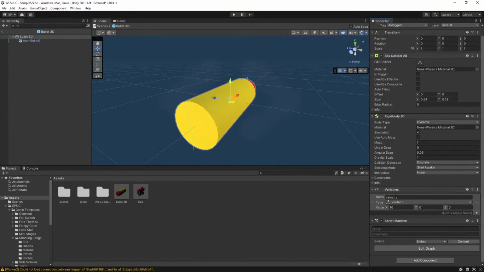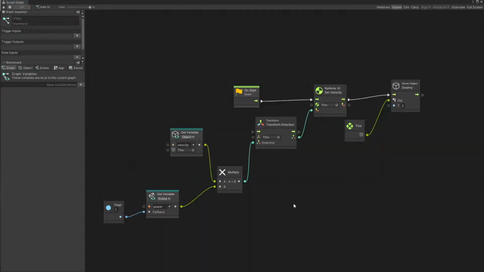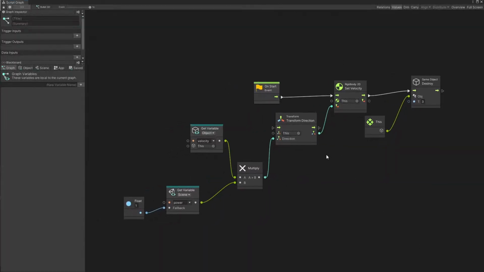We've converted this graph to embedded, so it's not going to affect the previous setup that we did for the templates, and that creates a copy of this graph for us to modify. So now in here I have a velocity and a rigid body 2D.